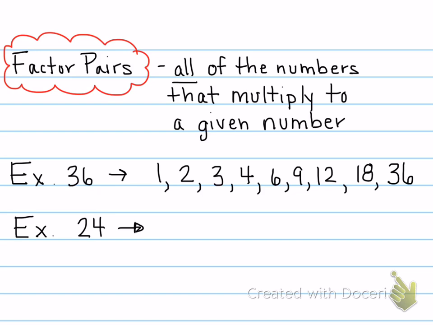Okay, let's check how you did. 1 and 24 should have been what you started with. Check 2, 2 does go into it, it's 2 and 12. Check 3, 3 goes into it, it's 3 times 8. Check 4, 4 goes into it, it's 4 times 6. Check 5, 5 does not go into it. And then you don't have to go any further because you're up to 6, and 6 is already part of your factors. So all of the factor pairs are listed right here for 24.